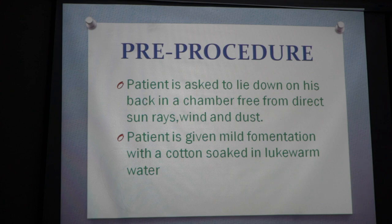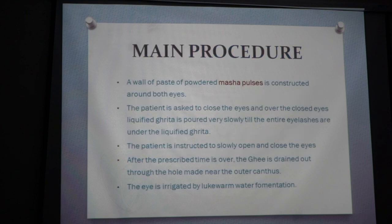Pre-procedure: the patient is asked to lie down on his back in a chamber free from direct sun rays, wind and dust. The patient is given mild fomentation with cotton soaked in lukewarm water. Main procedure: a wall of paste of powdered masha pulses is constructed around both eyes. The patient is asked to close the eyes, and over the closed eyes, liquefied ghee is poured very slowly till the entire eyelashes are under the liquefied ghee.